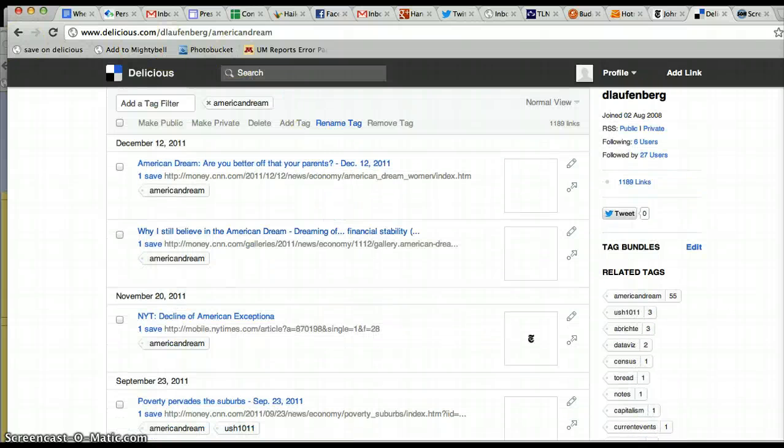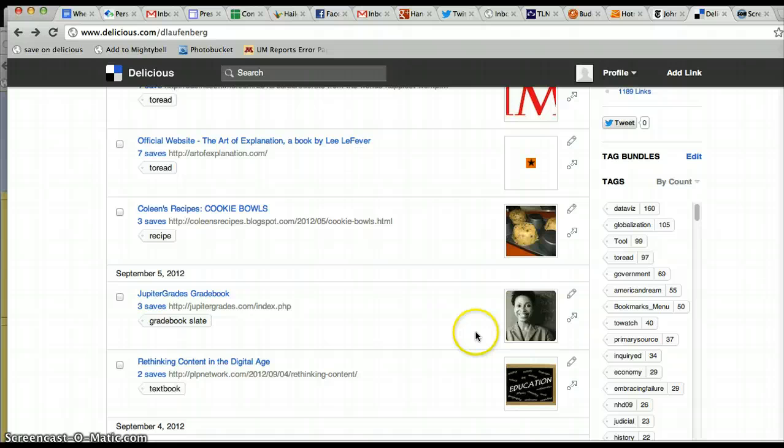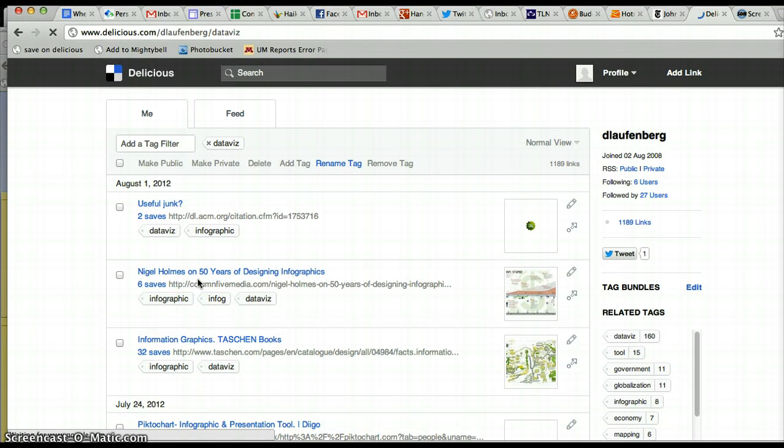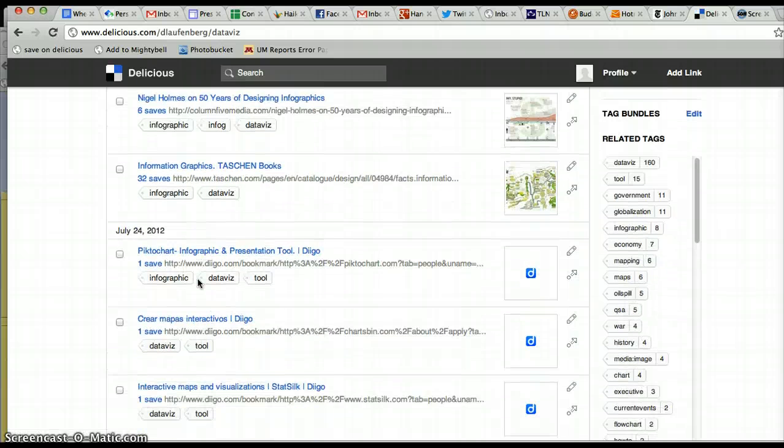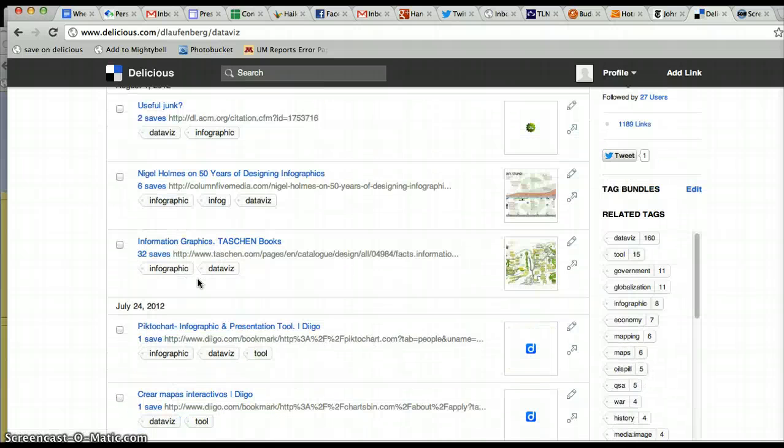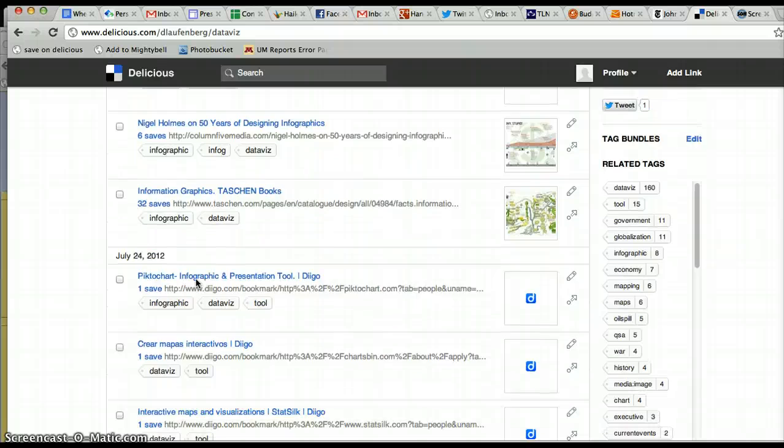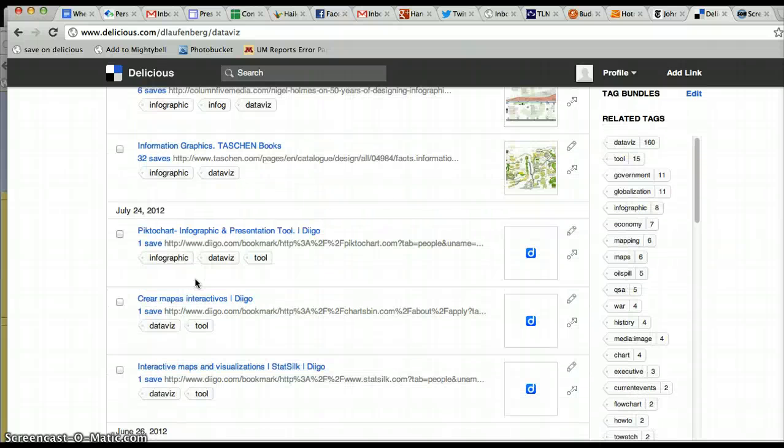In addition to the units, there's things you might be interested in. I keep one called Data Viz, which is about data visualization, and I find stuff all the time, do presentations on it a lot, and so I just collect it. And then whenever I'm trying to remember or looking for resources, I know where to go.